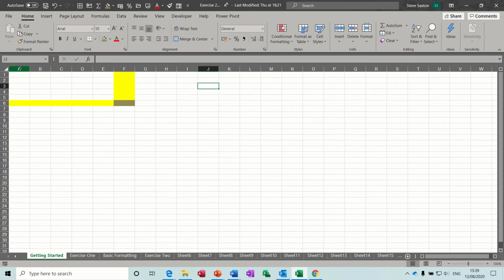Now each column, if I click on the letter, is named by a letter. It starts off simply with A, B, C, D, and so on all the way to the end of the alphabet. If I scroll a bit further across, you can see it starts doubling up, AA, AB, AC, and so on.